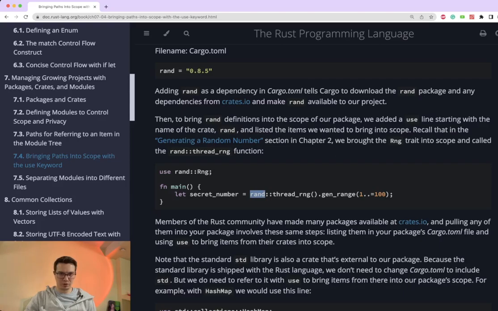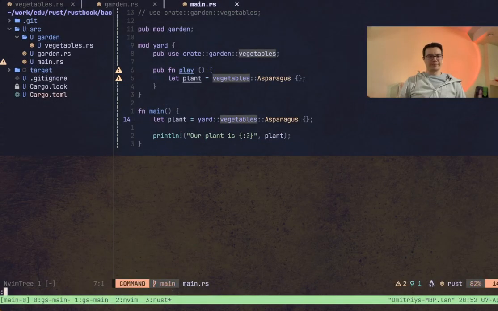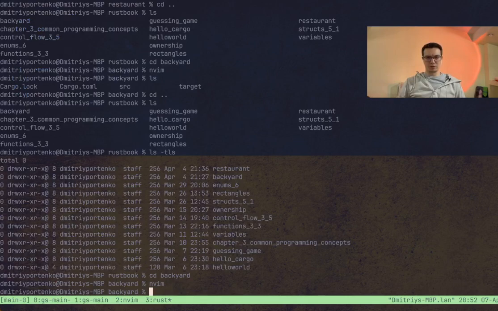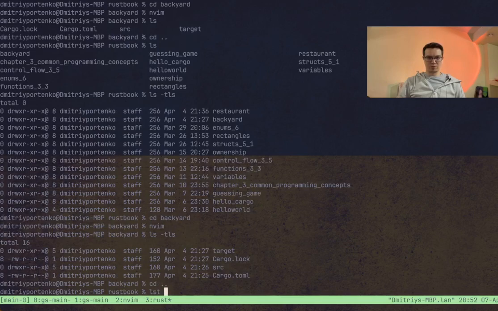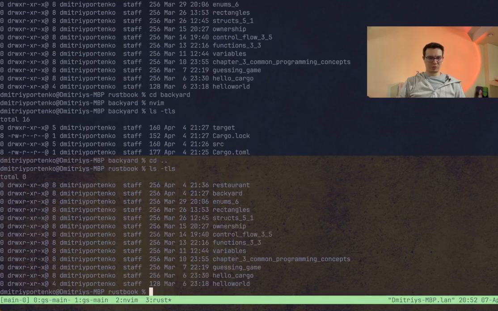Actually, use rand::Rng, and here we use rand. We don't use the Rng here. Let me quickly look. Guessing game.